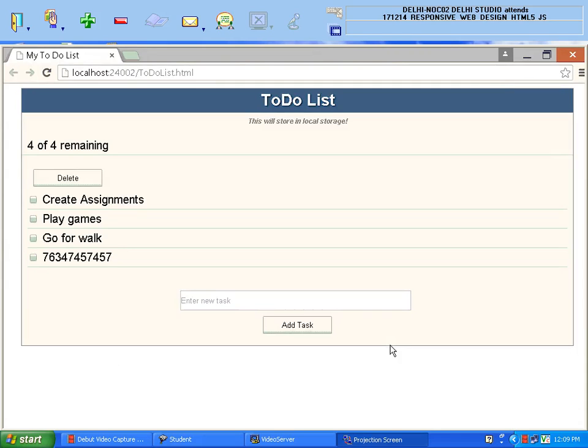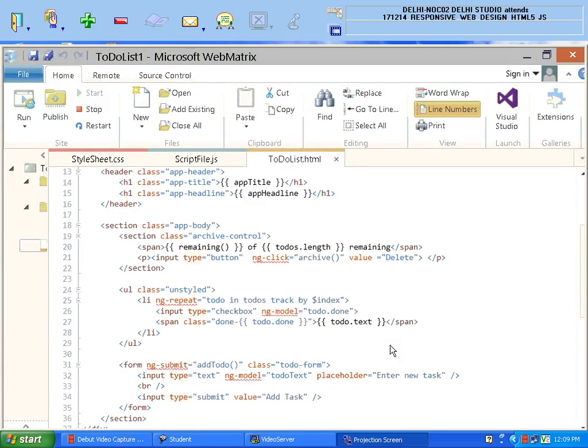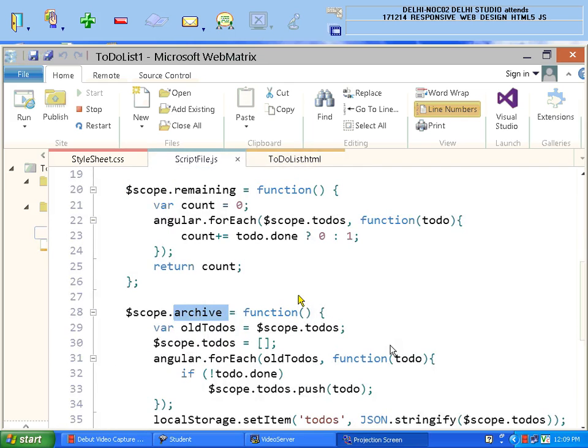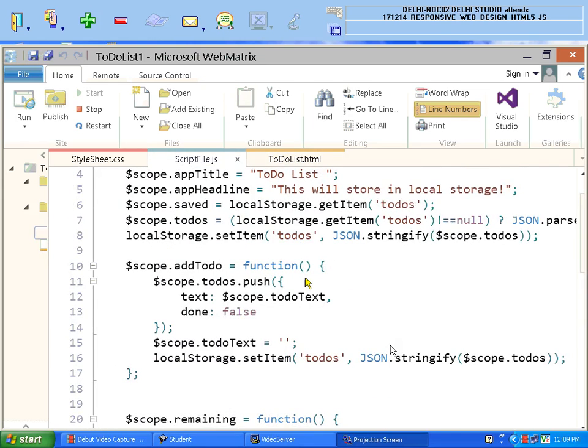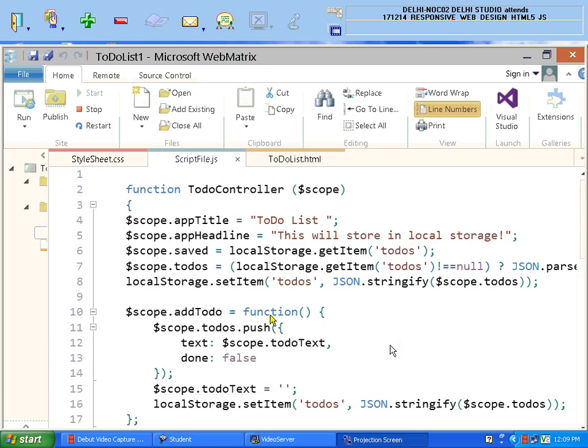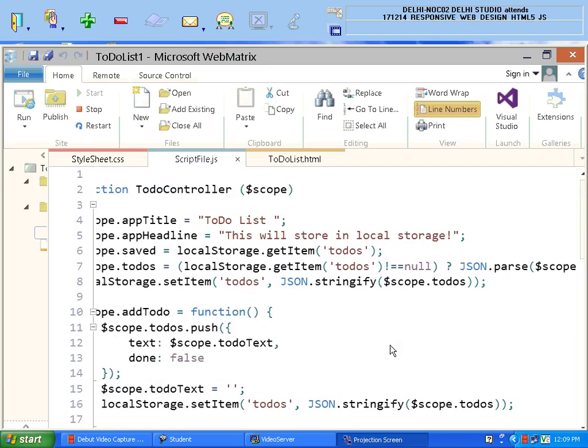So what I'm writing here, I said input type equal to checkbox, and ng-model. What I did is I use one variable done that is defined in my script file over here. And again, as I explained in the previous example, done is one boolean value which is true and false.